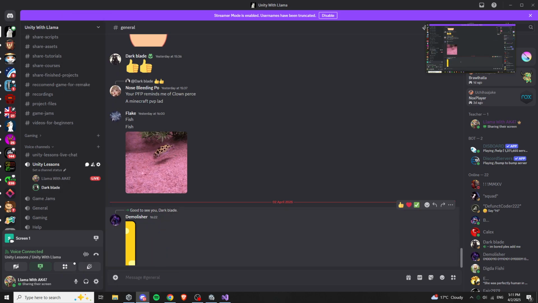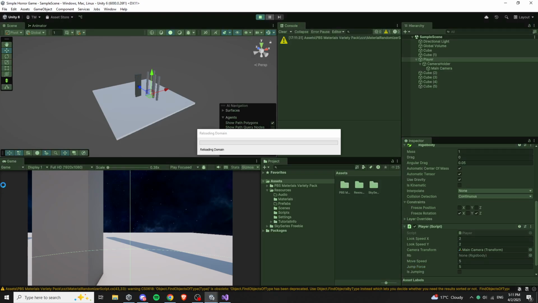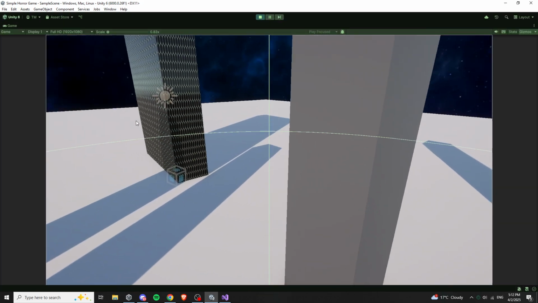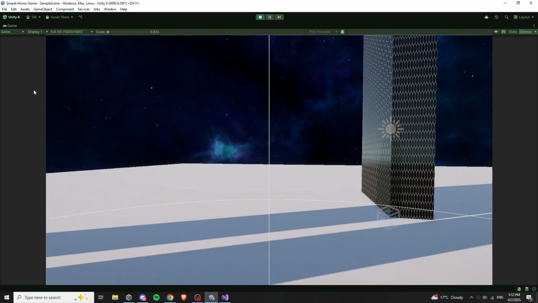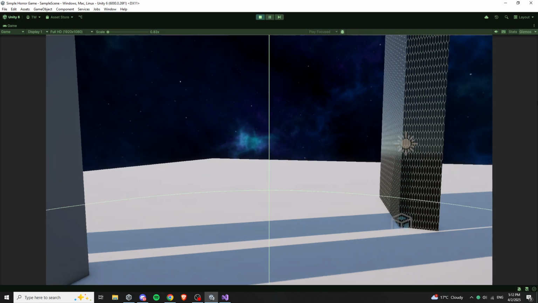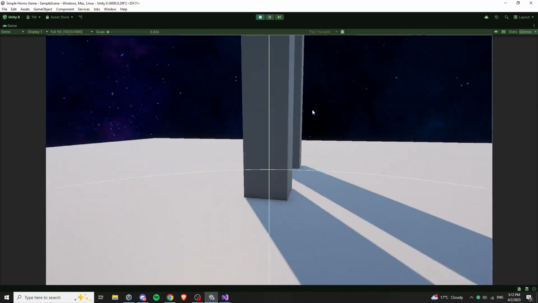Can you see it? 5 or something. Yeah, 5 or something, probably should work. Yep, it works. You see? That looks good.